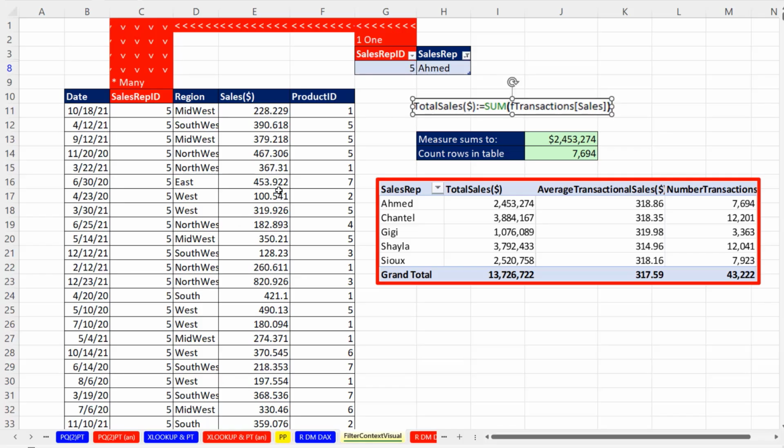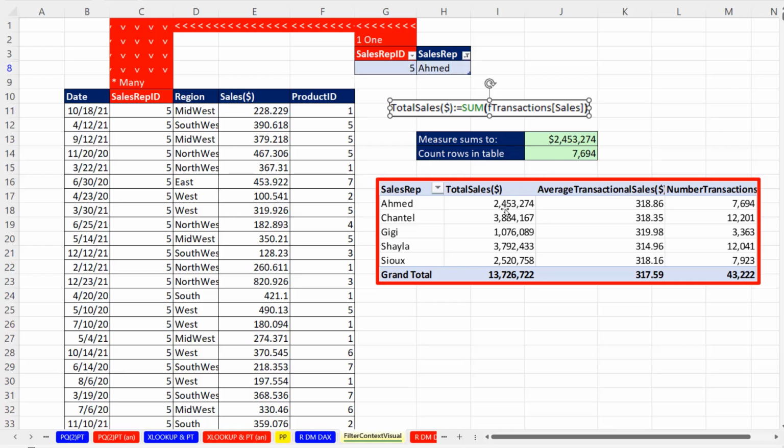Now, the reason that DAX formulas calculate this way is because if you have a lot of data, if we send the filter over here, the table is much smaller. Guess what? This measure only has to work across 7,694 rows instead of the full 43,222. So filter context makes sure that the formulas are only working over the necessary number of records to make its calculation.